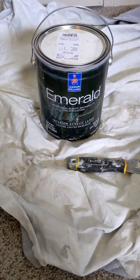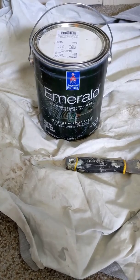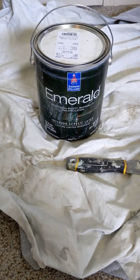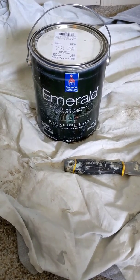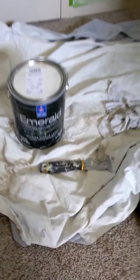But I use a matte finish for the most part. Gives it a little bit of sheen, and it is wipeable, washable. It's not completely flat. It doesn't have a lot of sheen, and I can go into sheens later. But that's the gist of painting walls.